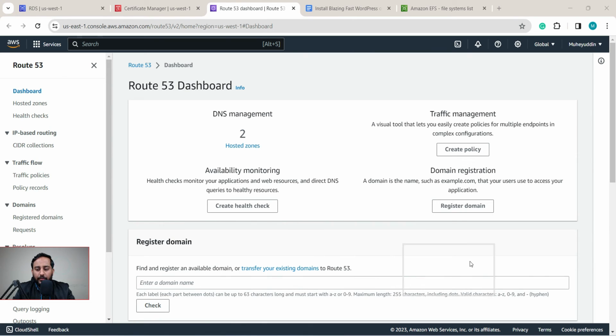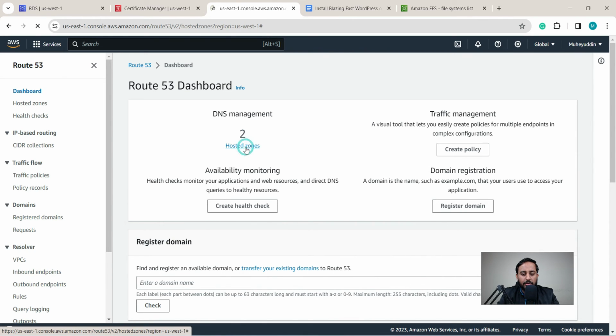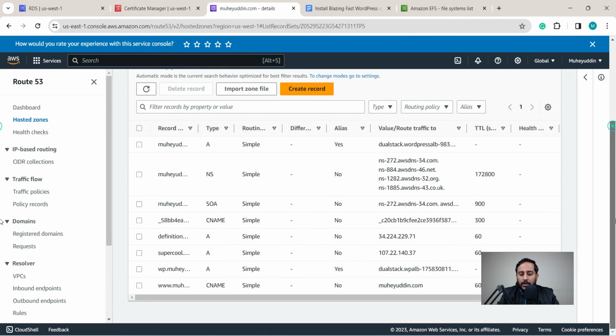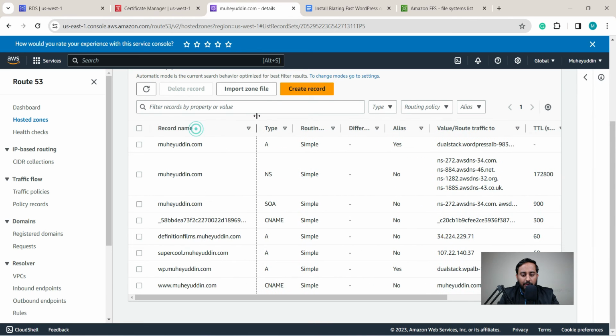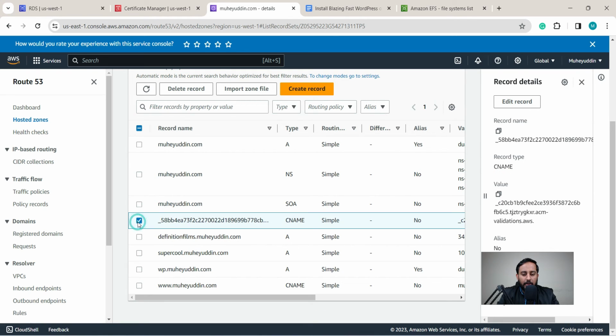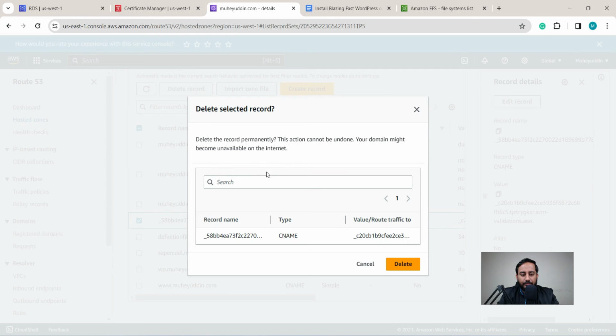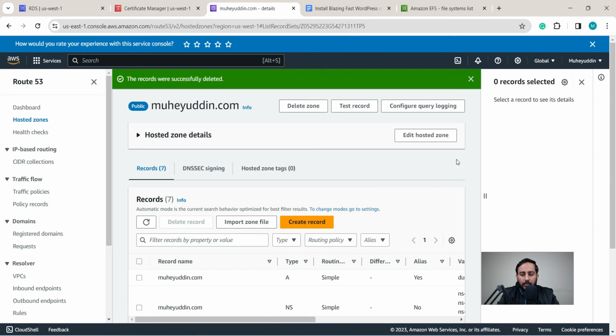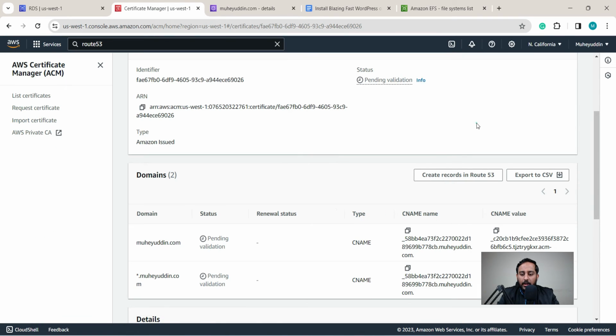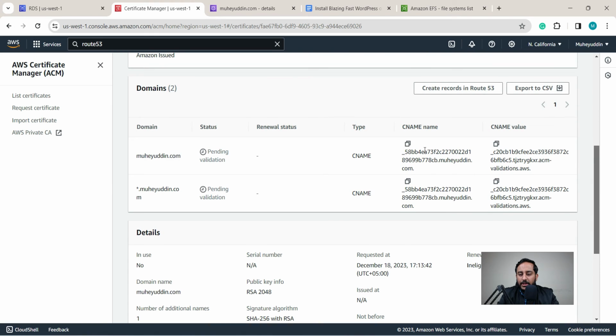so guys, in the Route 53, let's go to hosted zones, muhyiddin.com, and here guys you can see, let's see if I already have a CNAME created. So I already have a CNAME record created. Let me just delete this one guys. Okay, perfect. Now for our SSL certificate to work, we would have to again create this new CNAME record. You might see that these are two different records, but actually it's the same if you read the values. 58BB, and here it also says 58BB, so these are the same.